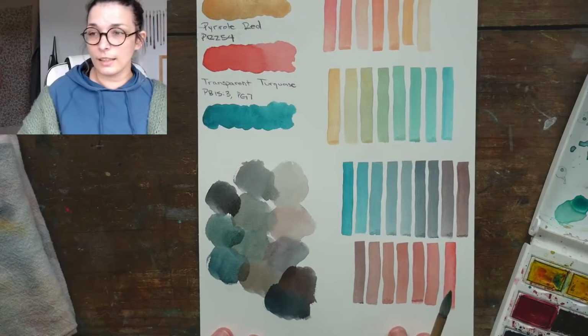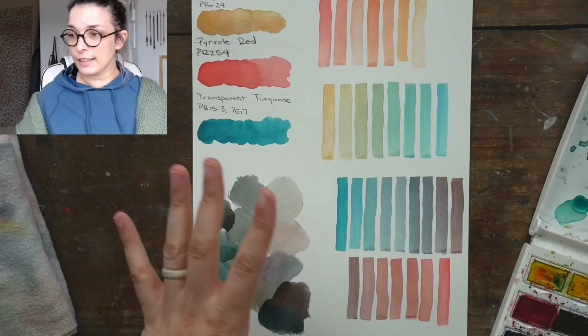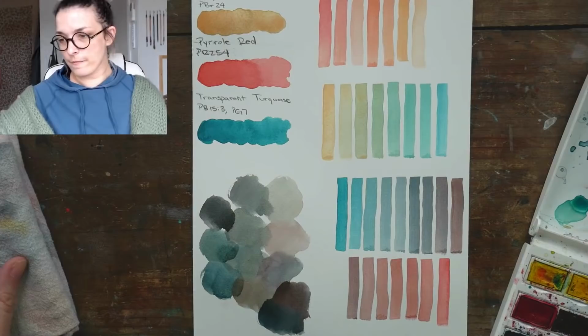So this is our color template. These are lots and lots of colors that we can mix from these. So fun.